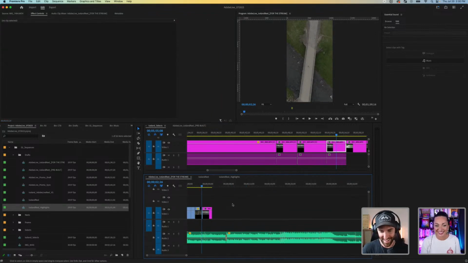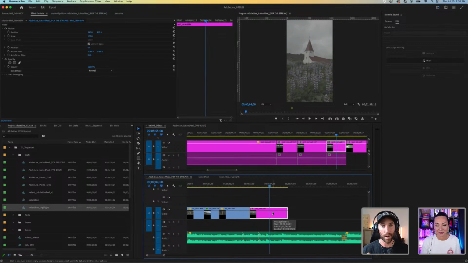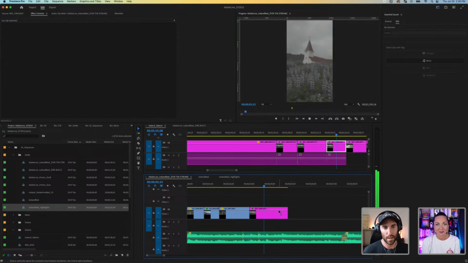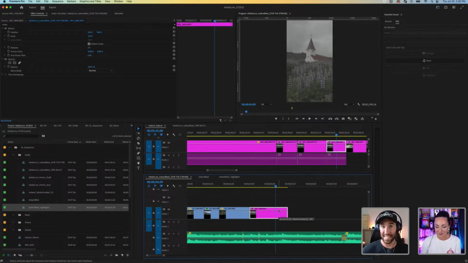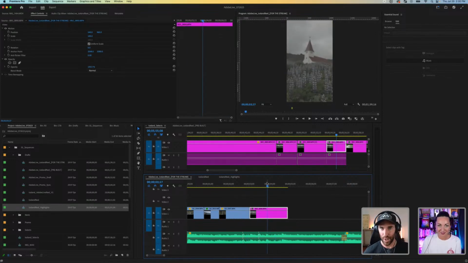Let's do it. So Warp Stabilizer is a tool that's super helpful. Again, it doesn't work the way you want it to all the time, but it does do a pretty good job. And the reason I want to do that is we went from this really nice stabilized drone footage, and I like this clip a lot, but it's really kind of shaky, right?